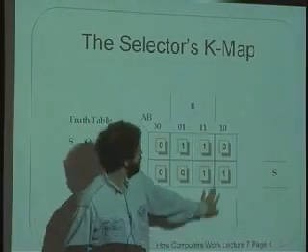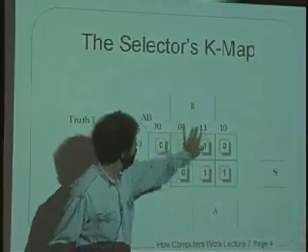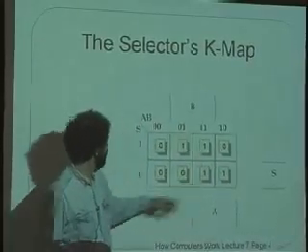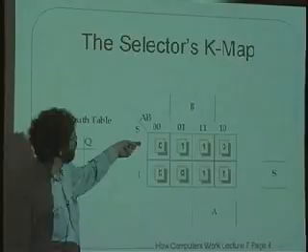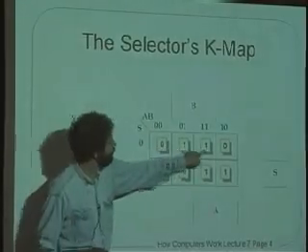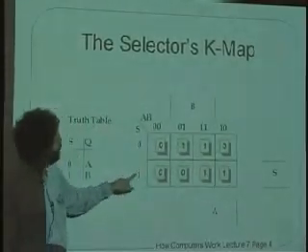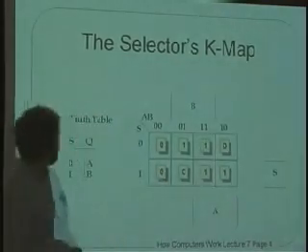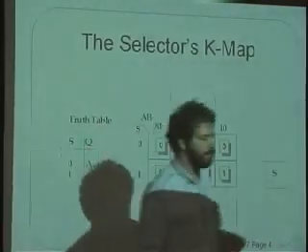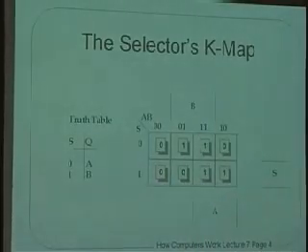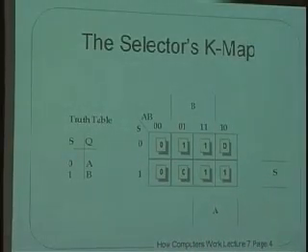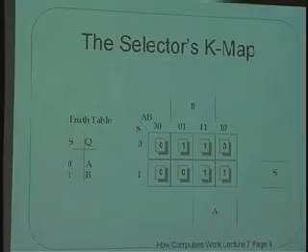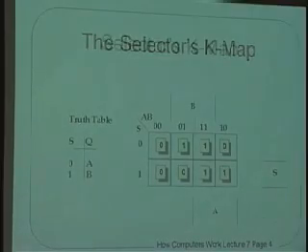So here's A. This is where A is true. And here in these two columns, here's where B is true. And if S is 0, then the output Q is equal to B. You see that here. And if S is 1, then the output Q is equal to A. And you see that over here. Now, the question is how to actually build a selector out of AND gates and OR gates and possibly inverters. In other words, to do a sum of products implementation of a selector.